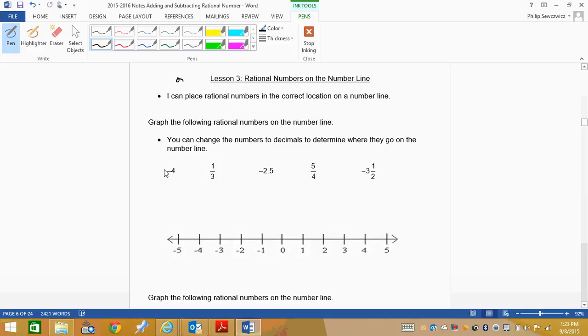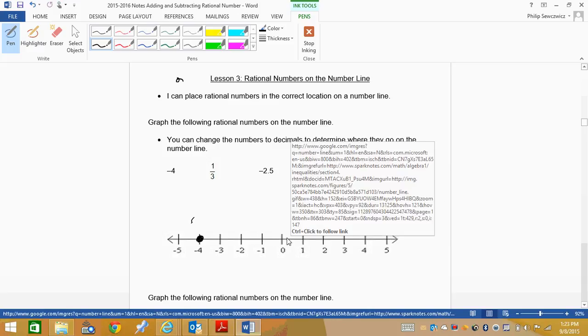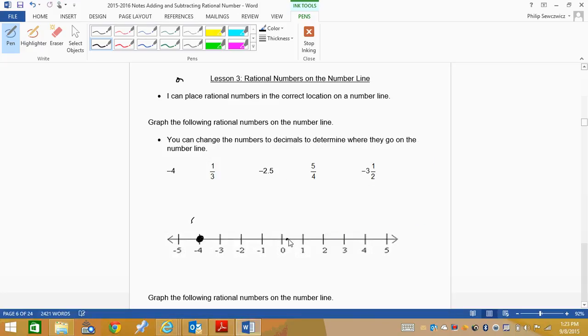As we place things like -4, we can just simply place it on the number line. Remember, we'll use a point just to draw right on there. 1/3. Okay, 1/3. It's bigger than 0. It's smaller than 1. There's a half. So that would be somewhere right about there. If you notice, when I write on it, when that circle appears, that means it's going to disappear on me. How about a little slash mark? There we go. Typically we use points there, but I'm having issues with that. So that's where your 1/3 is going to be.